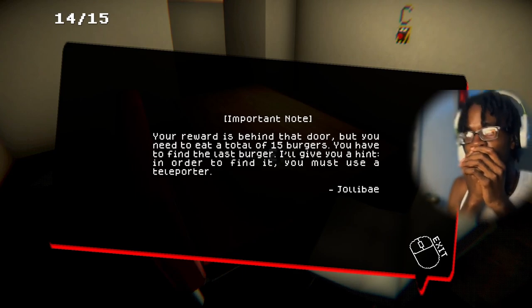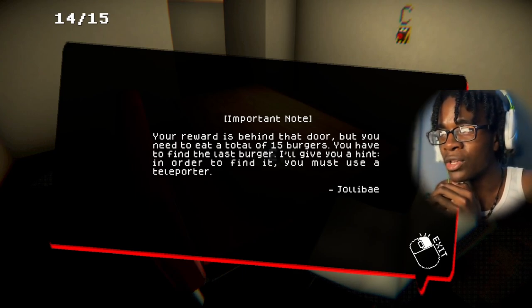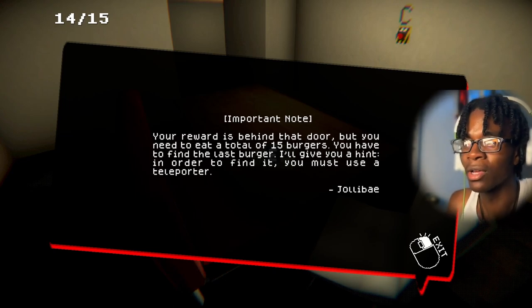Okay. We pressed the note. We got the note. Okay. Your reward is behind that door, but you need to eat a total of 15 burgers. You have to find the last burger. I'll give you a hint. In order to find it, you must have a teleporter.